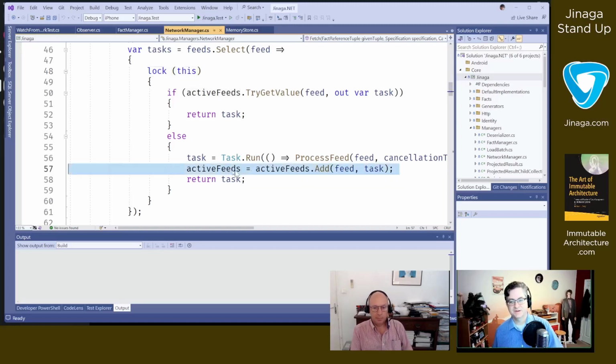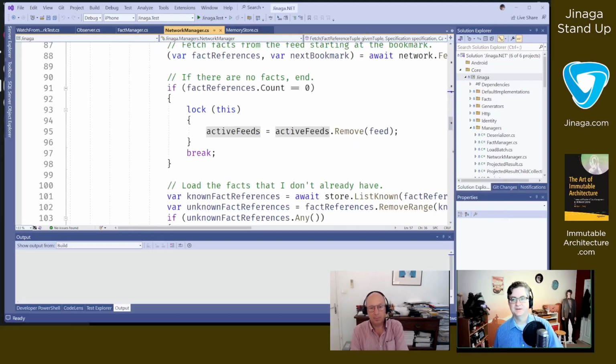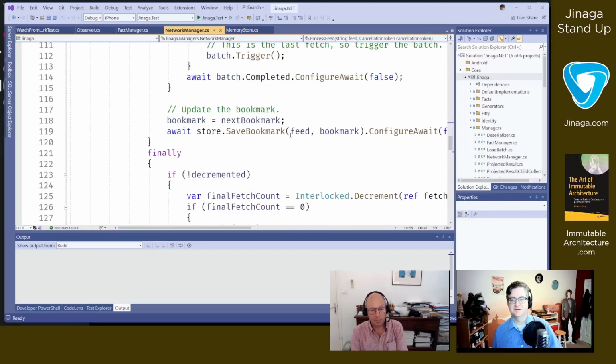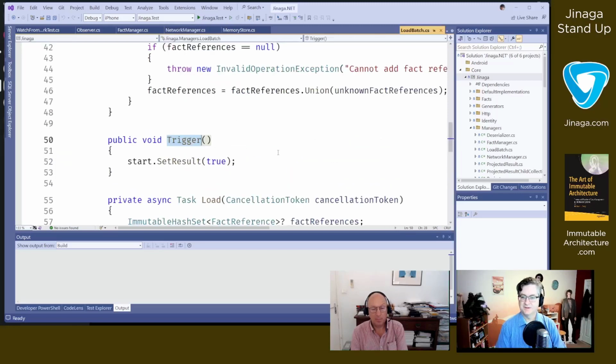So, yeah, things like adding to the active feeds right here now is protected. And then here's another lock around adding to the active feeds. And there's a lock around triggering the current branch, which then comes back around.